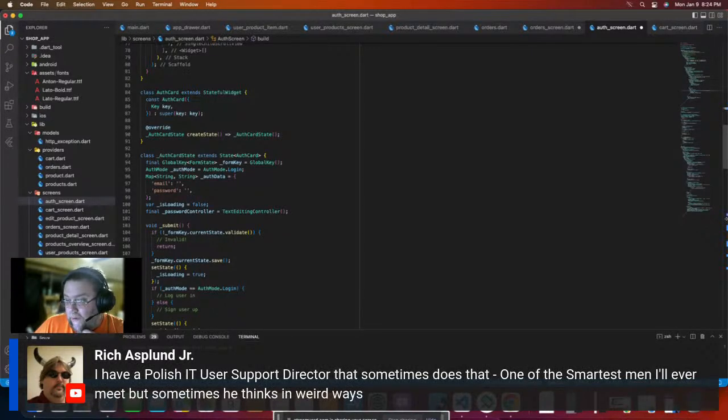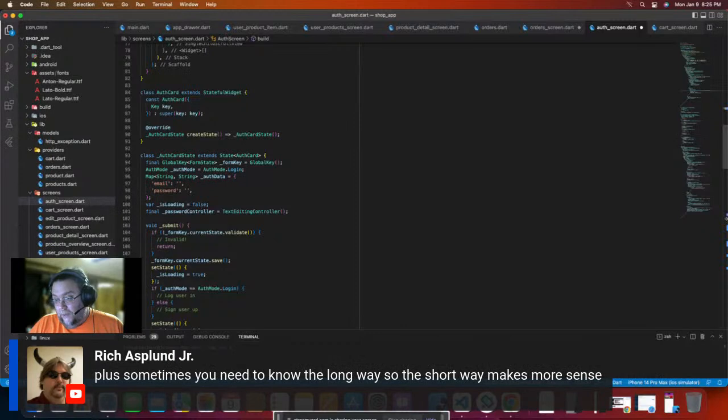Richie says I have a Polish IT user support director that sometimes does that. One of the smartest men I'll ever meet, but sometimes he thinks in weird ways. Well, sometimes you need to know the long way, so the short way makes more sense. Yeah, I can see that.